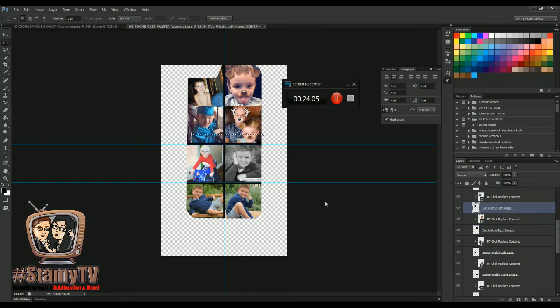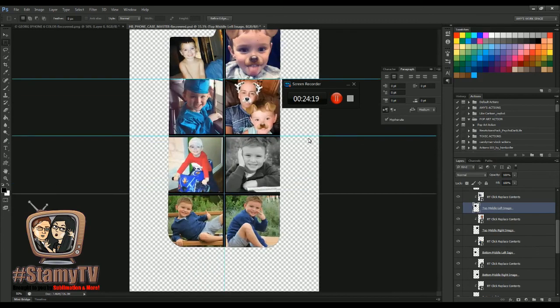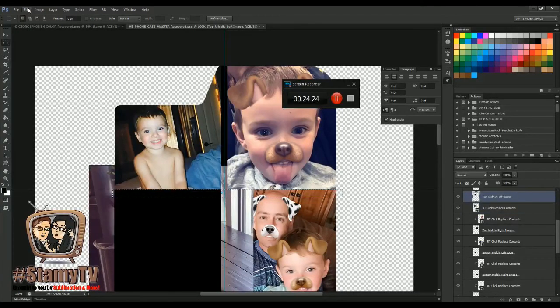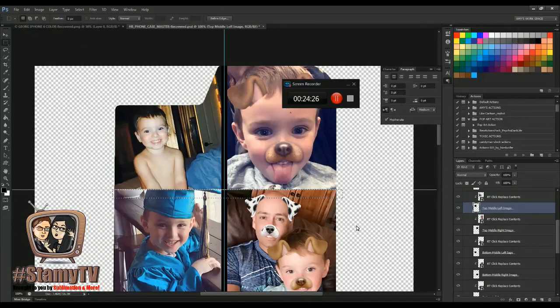Okay, so let me explain this just so you guys know. So I have a rectangle here, and I'm taking the top and lining it up exactly over the green guide, okay, to where I can't see the green guide. So let's just zoom in real quick for you guys to see. Oops, let's step backwards. Alright, so I've pretty much covered the green guide, or now I have. I guess I should have zoomed in all along.